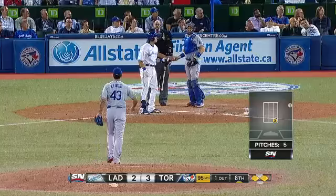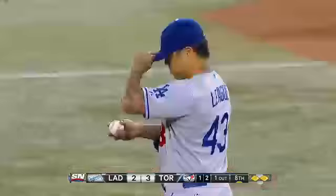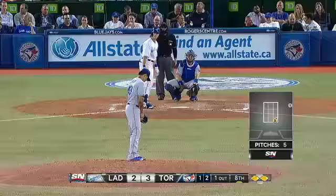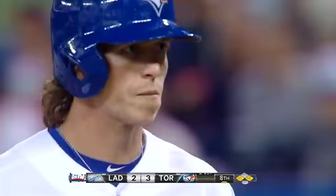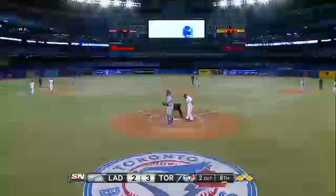Rasmus is late on that fastball. That's exactly what League wants to put in the hitter's mind. Put that fastball in your mind, make you think about getting the bat started, and then you become vulnerable to that splitter. One and two, one out. There's the strikeout. League hits a fly ball out and now a strikeout. Well, you called that. A couple of fastballs. Colby had a chance to hit. And once you get to two strikes, you're getting that hard split finger.